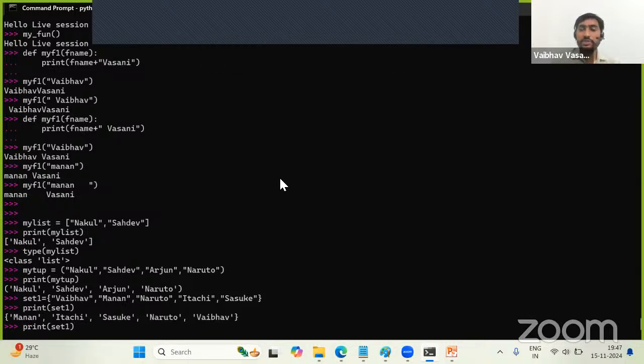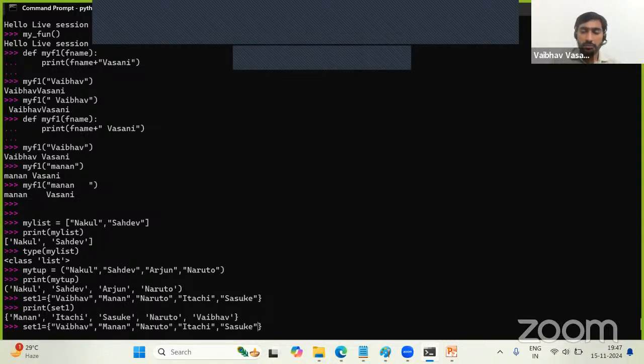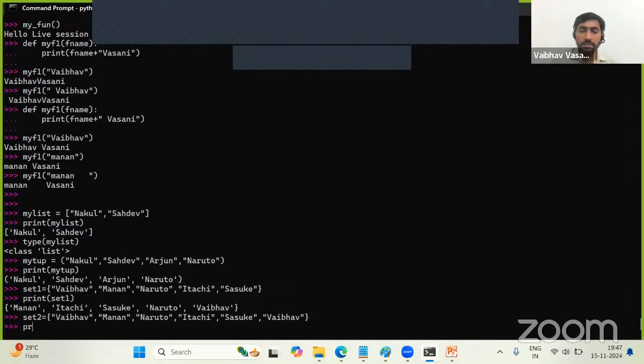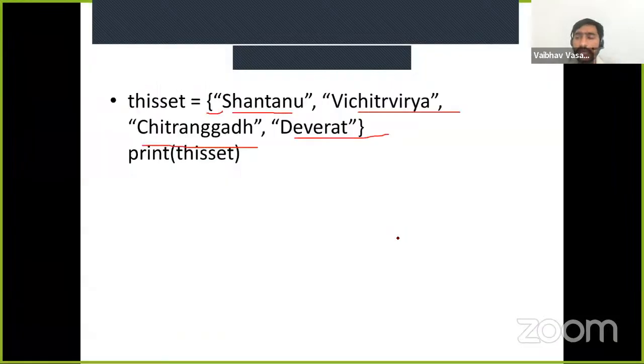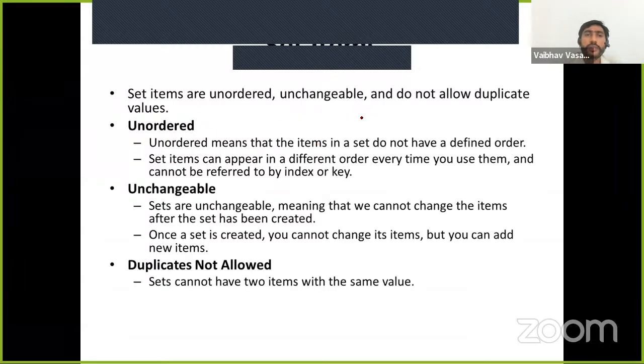What if I give it duplicate values? Sets do not allow that. Let's try it. I will modify my set one and, of course, rerun it. This time I'm creating set two, and I'm repeating my name only, in double quotes, and then complete and enter. As soon as I print set two, I can see the first name is actually replaced with the new name, because set does not allow you to keep duplicates. That's not the case with the other data structures, which allow you to, right?